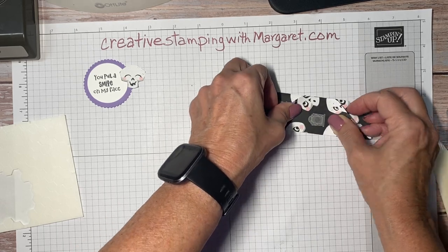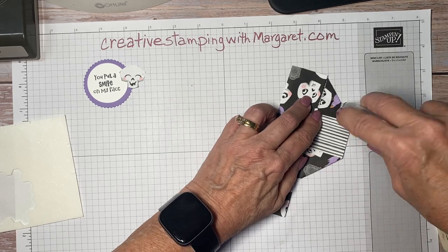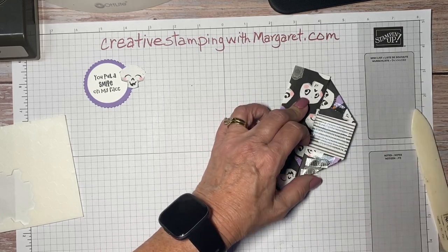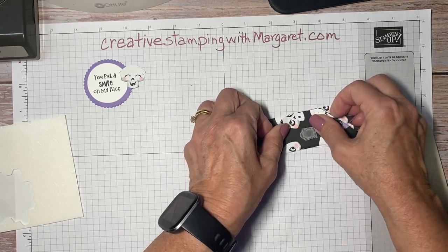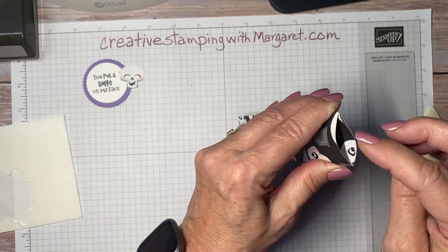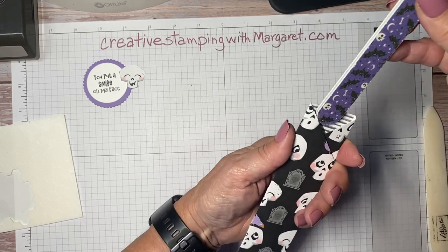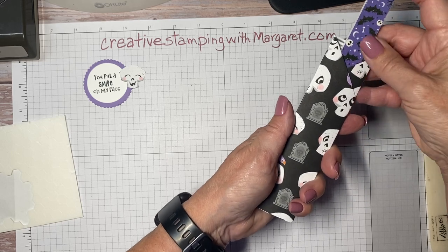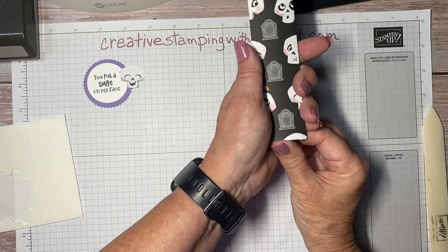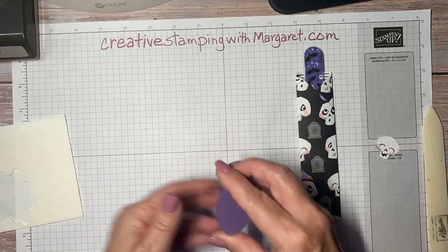Almost like wrapping a gift, you just continue to wrap those on your fold lines — we're wrapping this to the back. It has the two folds, and now we add our adhesive; I'm using the Snail Plus adhesive. We fold that and there we have our holder. I do not seal the bottom edge — you could put a touch of liquid adhesive in there to seal it closed, but they're tight enough that your nail file will stay in place. You can have it where it comes out, or just push it so that it's at the end. So we have our cute nail holder.